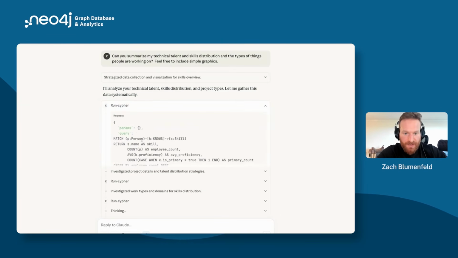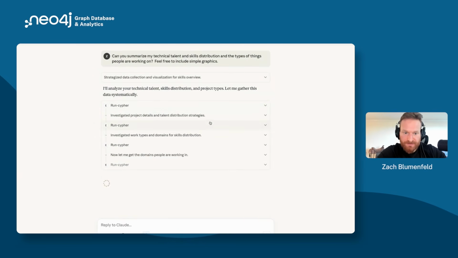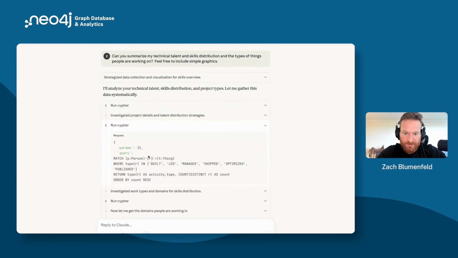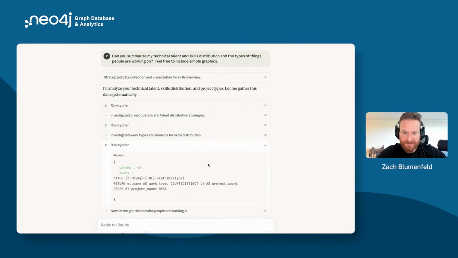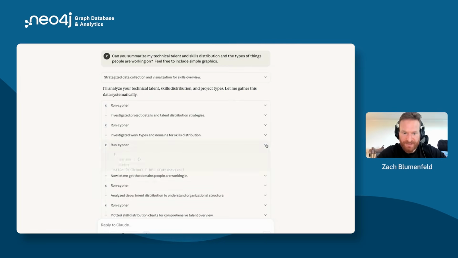So you'll see here, it will look for persons knowing skills, and then it will look for people accomplishing different things here, going on and on down the list, looking at different work types.